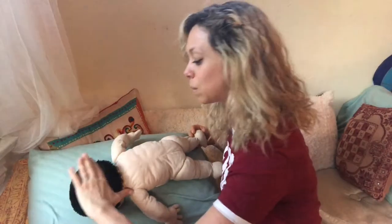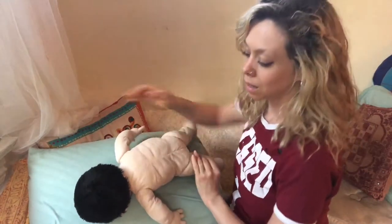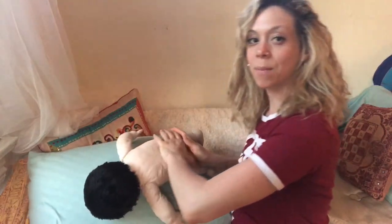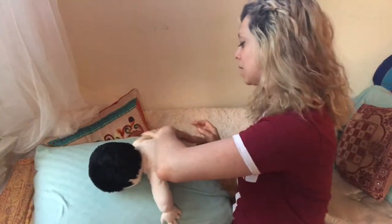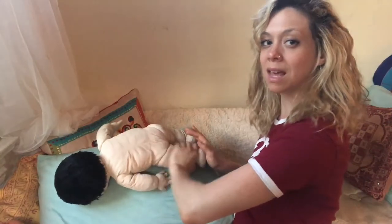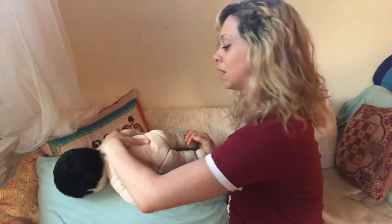Now we're gonna begin sweeping. I sometimes like to put my hand right here by their butt, so you're really sweeping to the butt, and then full body awareness, sweeping the arms, the legs, all the way to the feet. Arms sweeping, legs sweeping, arms sweeping, legs sweeping.